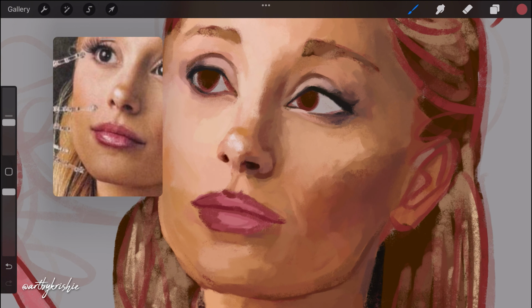So to give you an example, we can see that the shadows are rounding out over here and the highlight is mainly on the bottom lip. Now I don't want to do too much to the lips because I want you guys to be able to see that it does not have to be accurate to the reference.